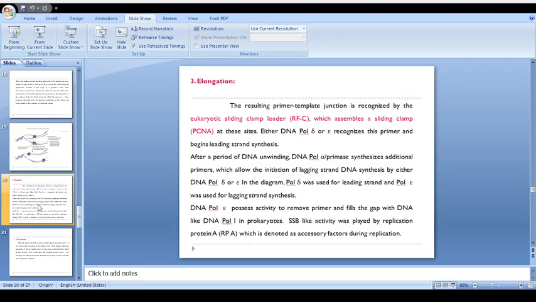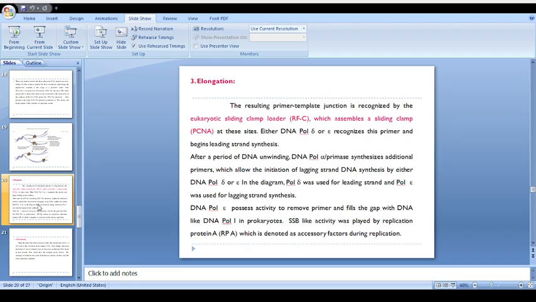Once the leading strand and lagging strand synthesis is over, the movement of the enzyme takes place and looping of DNA occurs, and further the extension, that is helicase, is responsible for unwinding of DNA in the forward direction. Then the enzyme is relocated in the case of the lagging strand to a new position for new primer synthesis in the lagging strand. So further the role of delta takes place for the elongation in the primer region.